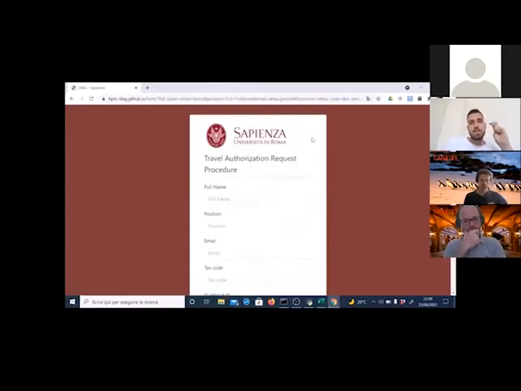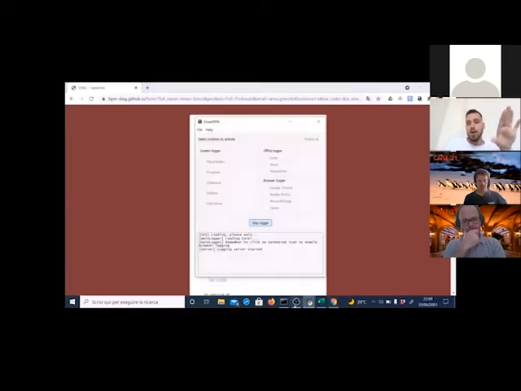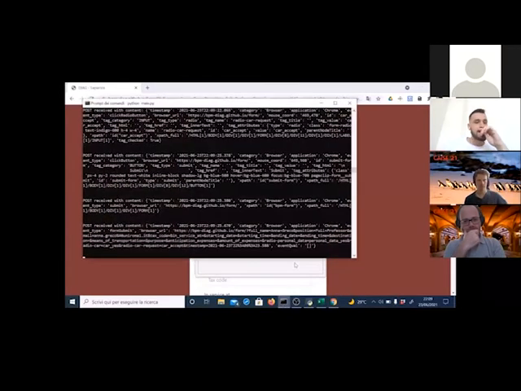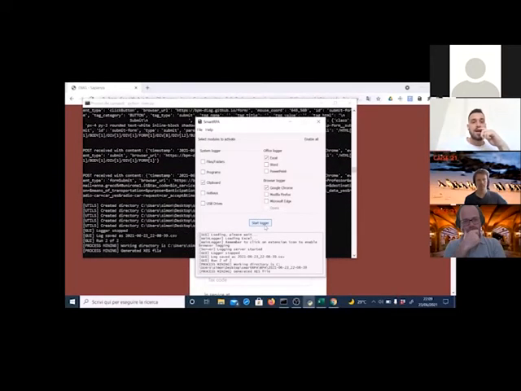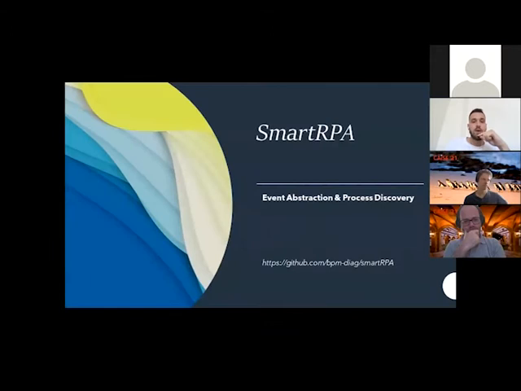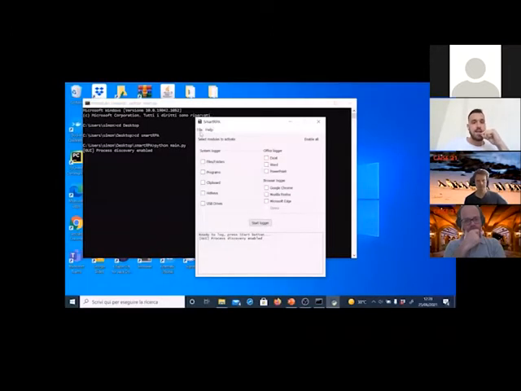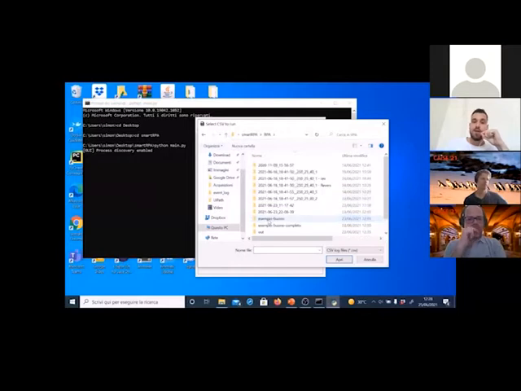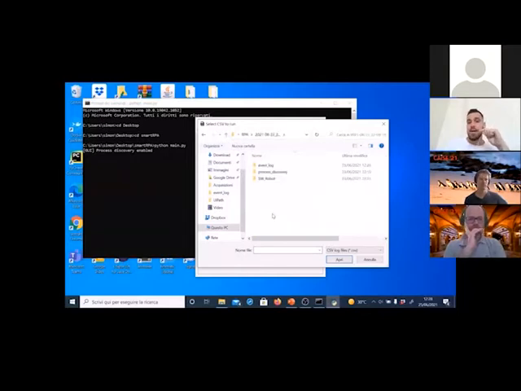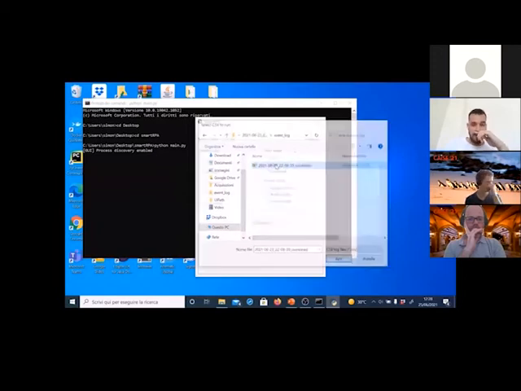So this concludes the log recording phase. Here we can see all the user actions that are stored in the CSV event log by the logging server, and then we can move on to the next phase of the architecture. In this case, I will import in SmartRPA the CSV event log built as before, and everything will continue in the pipeline process.